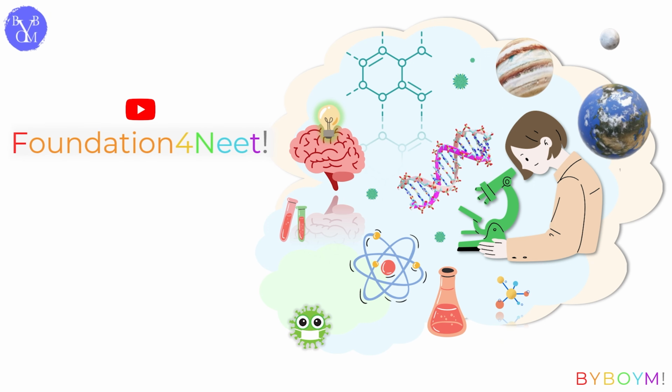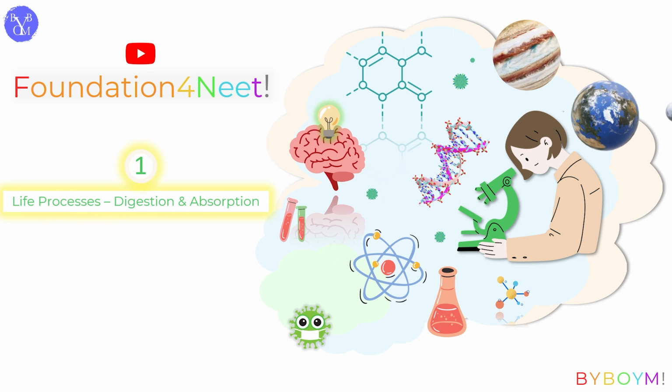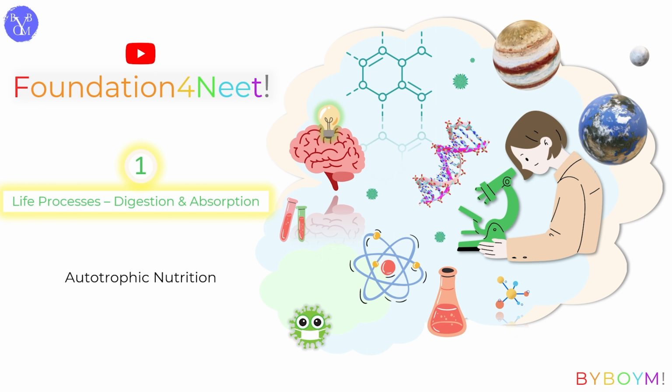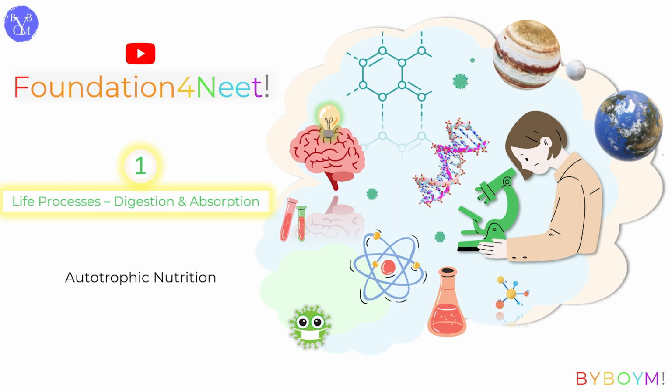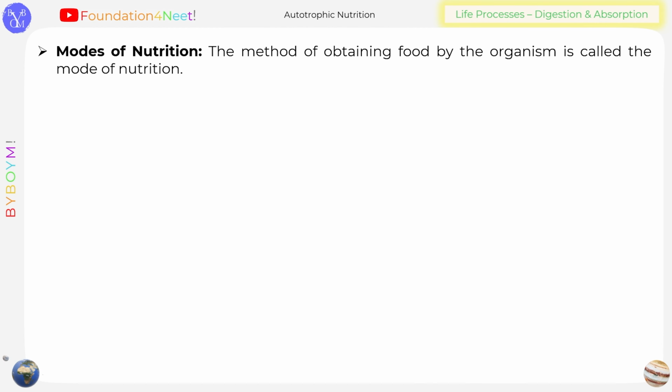We have already started with our first chapter in biology, that is life processes, digestion and absorption. Today we are going to begin with the third topic, that is autotrophic nutrition. We have already begun with what is nutrition in our last video. So in this video we are going to see what are modes of nutrition.